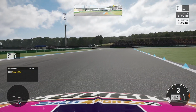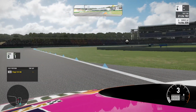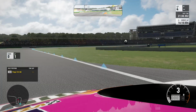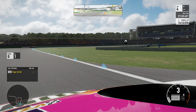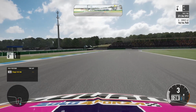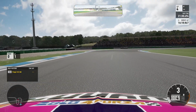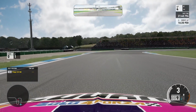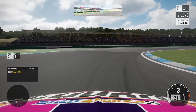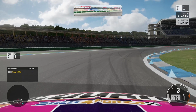And braking for me for this last corner is, I'm looking at where this access road here, where the end of it meets the track, and that's usually where I'm braking for this last corner, down to third. I'm not going all the way out to the left side, probably about mid track. And then this is usually an apex I always miss. So I'll probably be off this one a little bit.